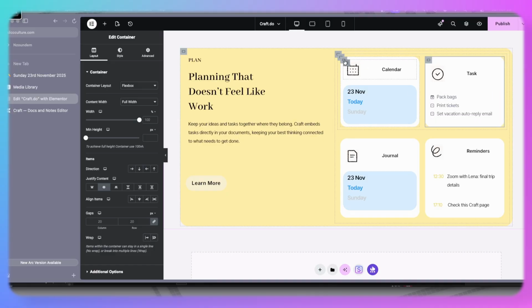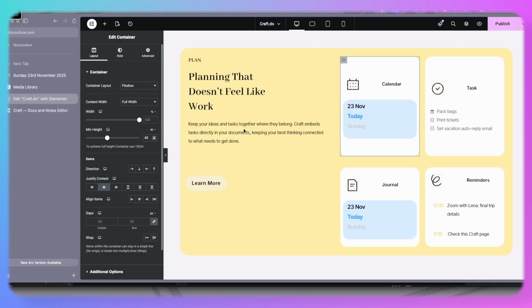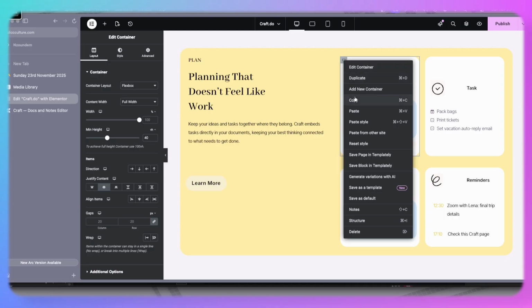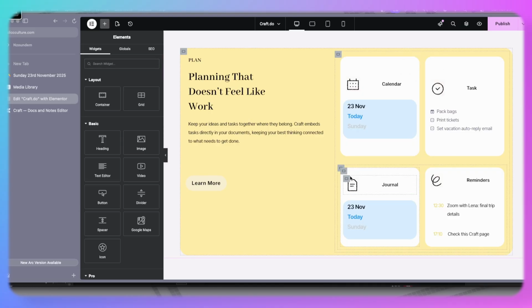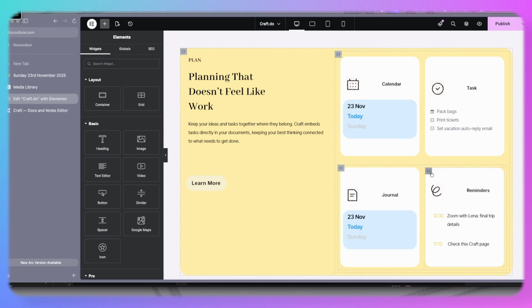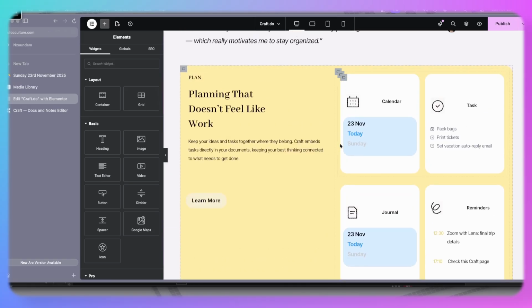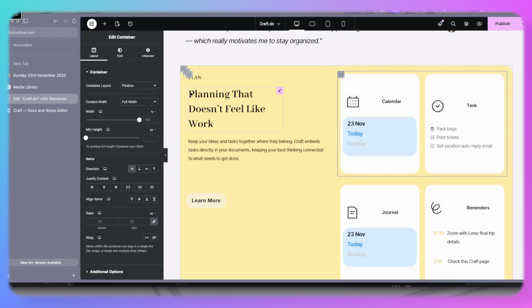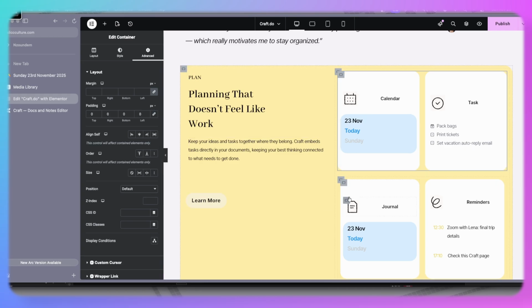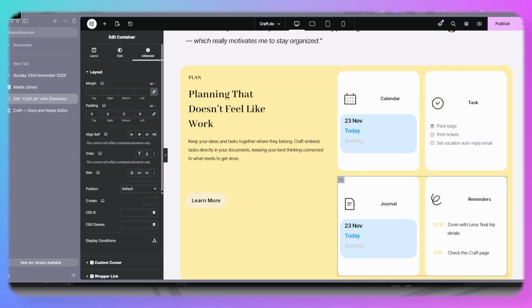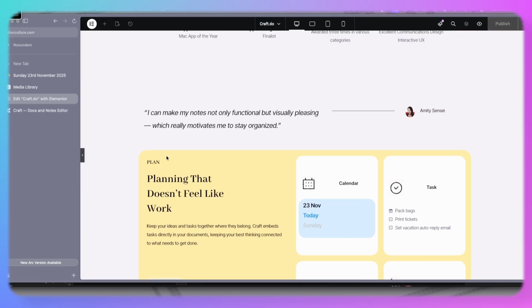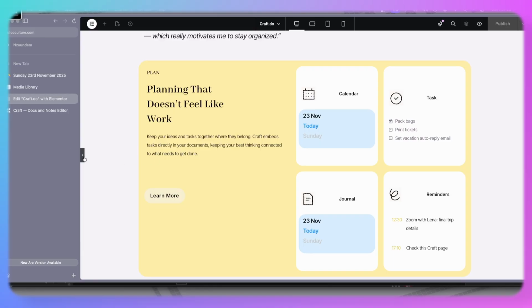Okay, I've seen it here, right? So come to this first card. We're going to give it a minimum height of value VH. Should be somewhere 40 VH. Copy, paste style, and paste style. So it needs to be 40 VH. Okay, coming to this one, I'm going to get rid of the default padding so it looks a little bit bigger. Get rid of this one's default padding so everything looks bigger. And this is what we have. I love it.